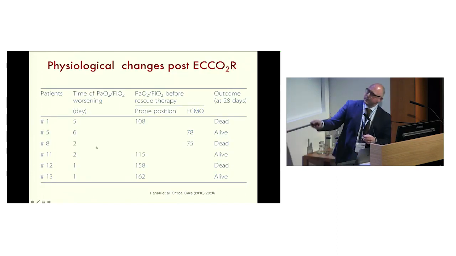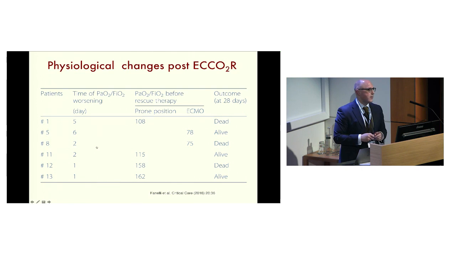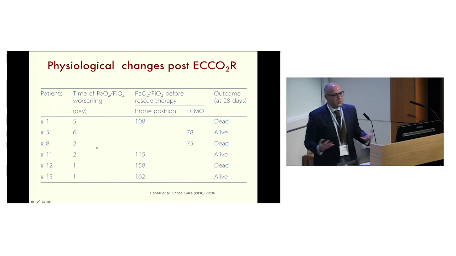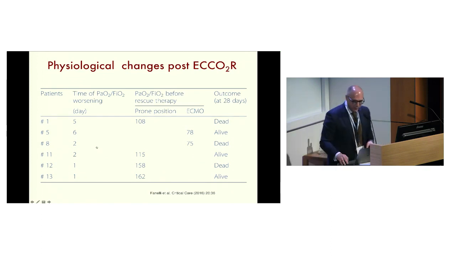And in this study, for example, a certain number of patients, once they've been started on extracorporeal CO2 removal, had to be proned, and some of them had to be started on ECMO. So the change in PaO2 can be dramatic depending on the pathology and depending on your starting shunt fraction.